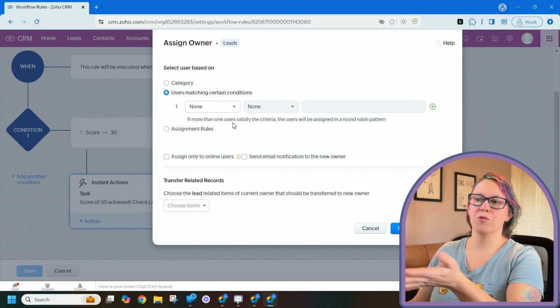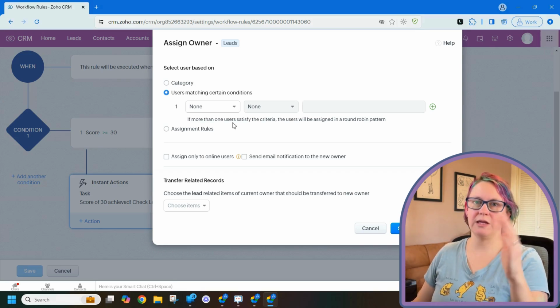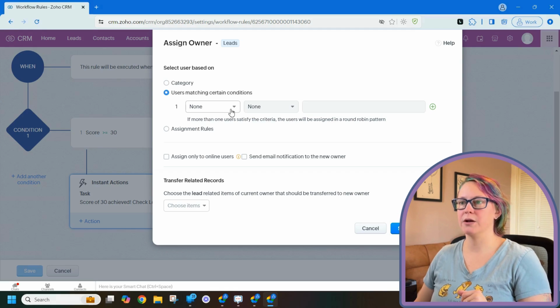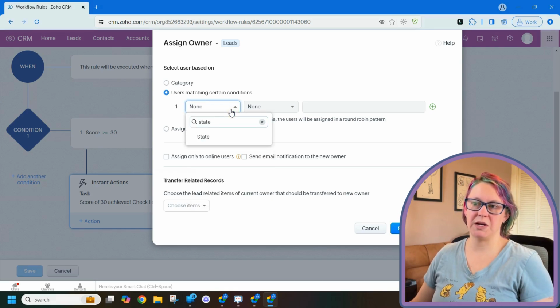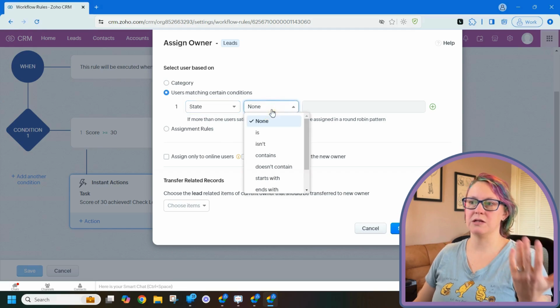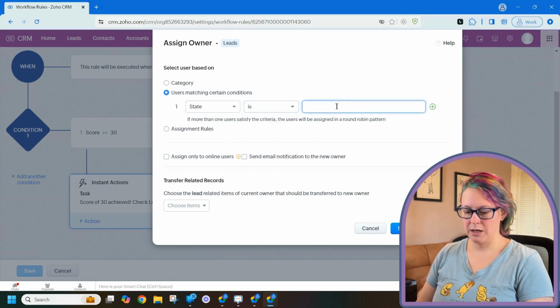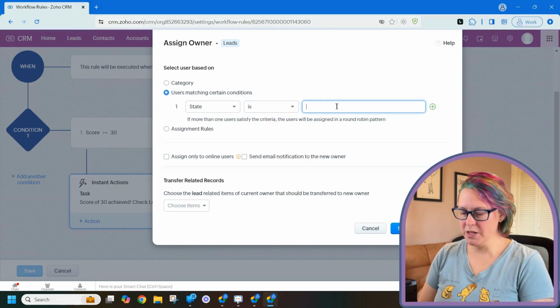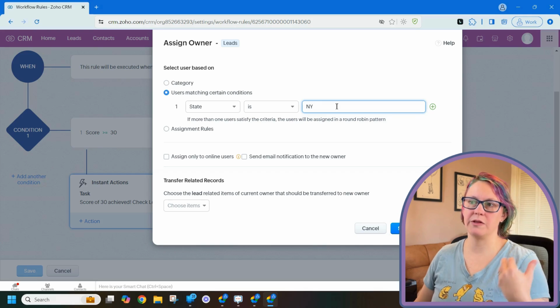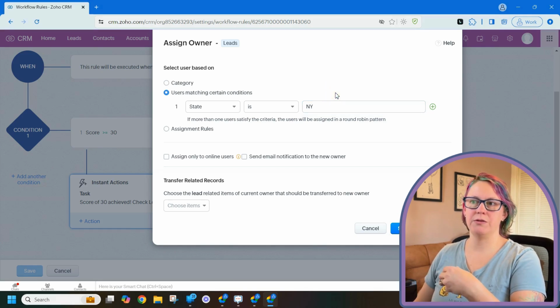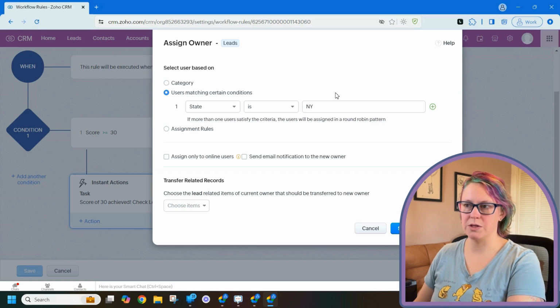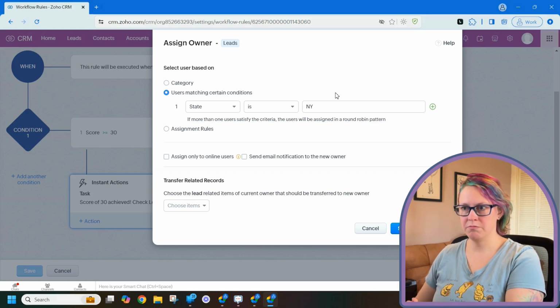And as you can see, if more than one user satisfies the conditions, then it will assign in a round robin pattern. So if you wanted to assign by state, like if the state is New York, then if it's a hot lead, it gets assigned to a user whose state is New York.